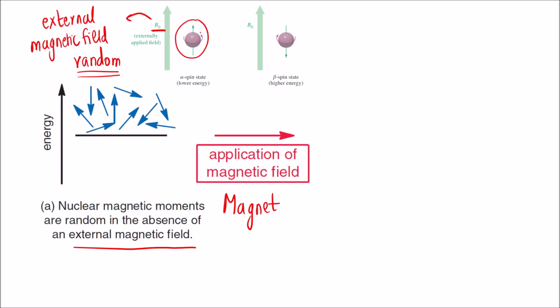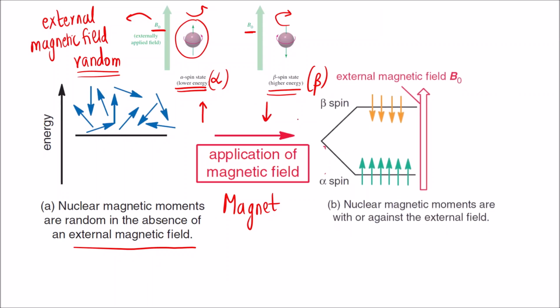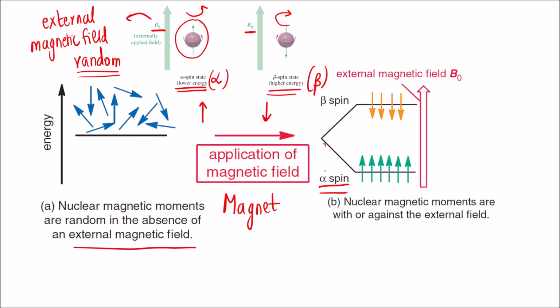It will either rotate anti-clockwise, like it is shown here. That is one of the energy states, called the alpha state or alpha spin state. Or the other possibility is it will rotate clockwise. That is the higher energy state, called the beta energy state. So these are the two possible ways of alignment. Either it will be aligned parallel to the external magnetic field or anti-parallel. That gives rise to the two energy states: one is the alpha state and the other is the beta spin state.